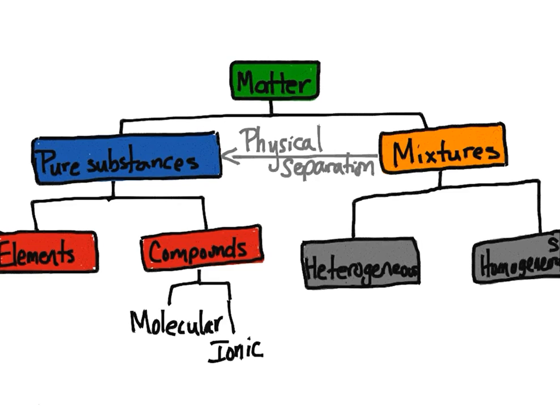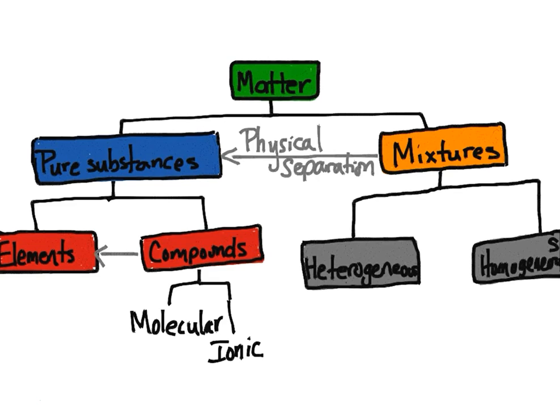We're going to talk about this a little bit more in a few minutes, but mixtures can be purified by physical separation. We're going to look at some examples of that, but you can purify a mixture and separate it into its pure components by what is called a physical separation. There are different types of physical separations. It might be filtration, or you might boil. If you had salt water, you might boil the water to remove the water from the salt. All sorts of examples of that.